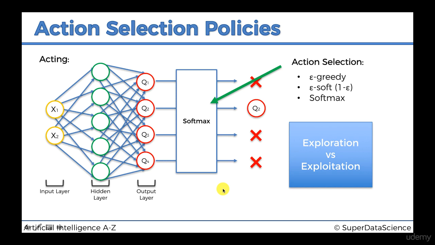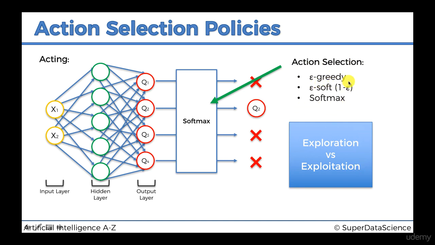And so what we want to do is come up with an action selection policy that allows our agent not to get stuck in a local maximum. Yes, it's important to keep doing the good actions. That's the exploitation part. We want to exploit what we've found, but at the same time, we still want to explore. We never want to stop exploring. It's like in life, you never want to stop learning. You stop learning, you die. There's a saying like that, when you're not growing, you're dying, or something like that. So you want to keep learning, and your agent wants to keep learning, and that's where these action selection policies come in. So we've got 3 listed here.